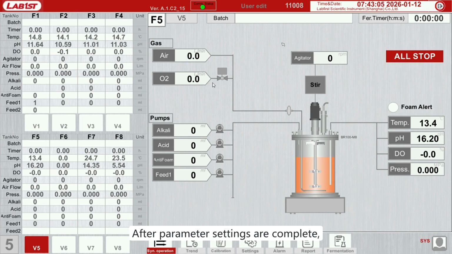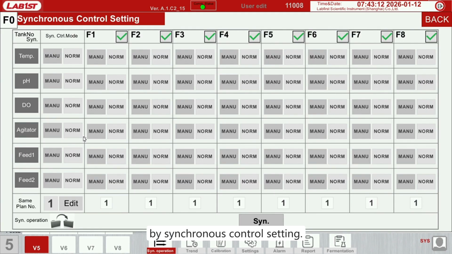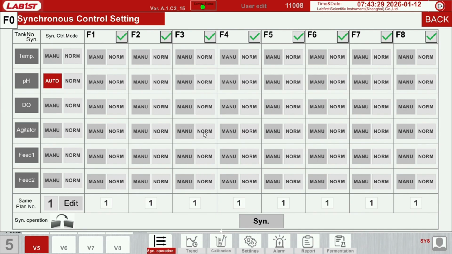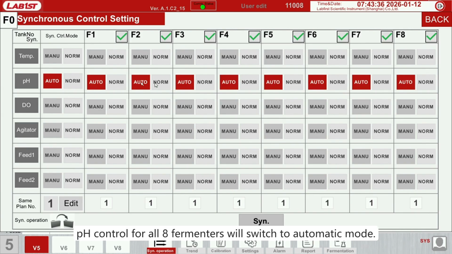After parameter settings are complete, we can then control them by synchronous control setting. For instance, to enable pH control for all 8 fermenters simultaneously, I can change manual mode to auto. Click Synchronize. pH control for all 8 fermenters will switch to automatic mode.